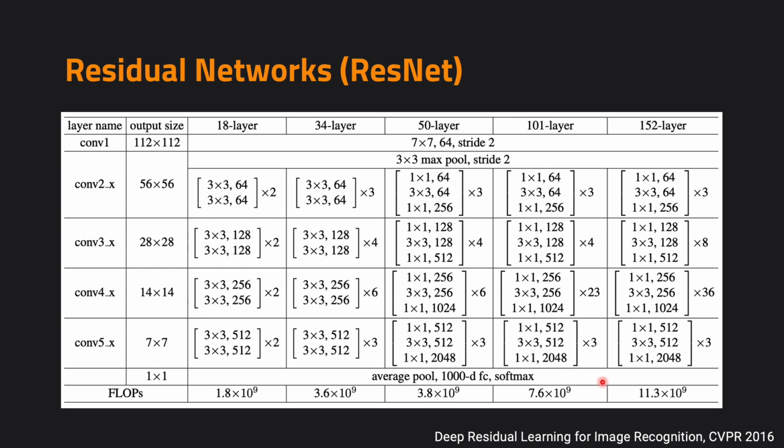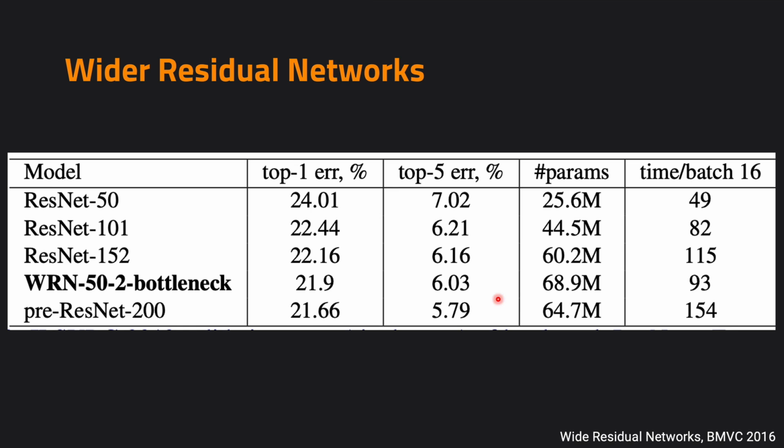And you can see here they are all following the same pattern. The whole network is grouped into several levels, and within each group, we just repeatedly use the block to increase the depth of the network. And the residual network dramatically decreases the classification error. As you can see here, ResNet 50 achieves much better performance than the previous networks. And if we make the network even deeper, then we get a lower error rate.